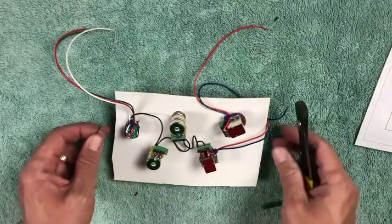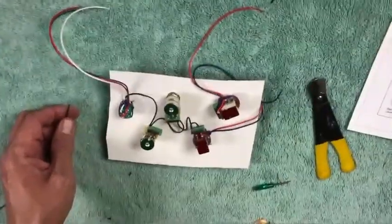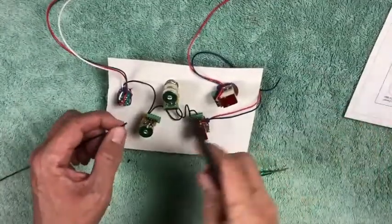So strip another piece of wire. Sorry about that, folks. How's that? Is that better?